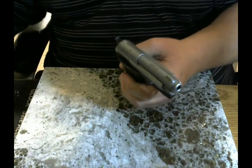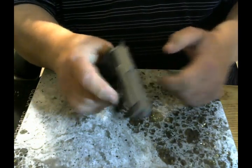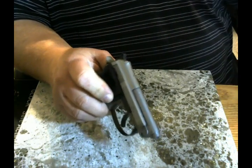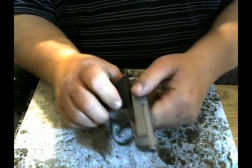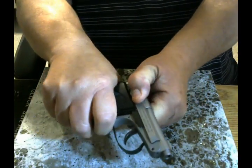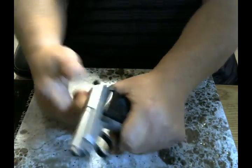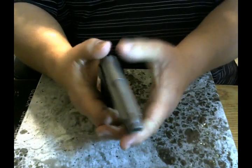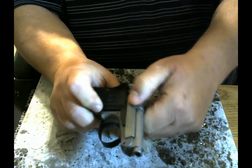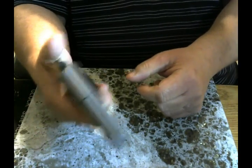Now the neat thing about this is once you do that firing the first time, then it's a single action after that. Now the reason why we like putting that one round in the chamber is so we don't need to rack the slide in the beginning to chamber a round. The initial slide here is pretty hard to rack back in the double action mode because of that hammer spring being pretty stiff. Now once you've pulled your hammer back, it racks really easy.